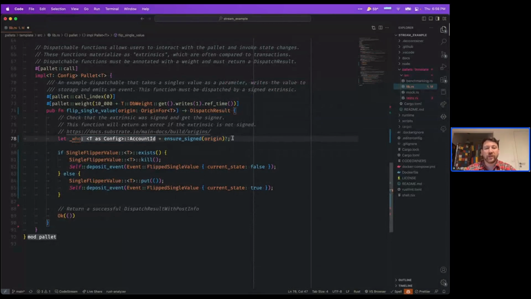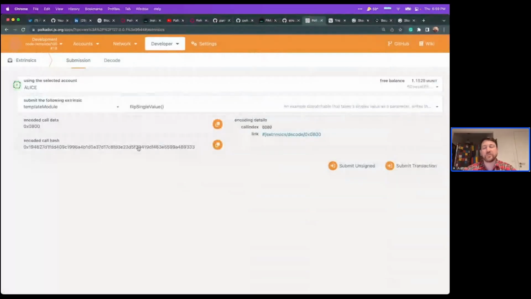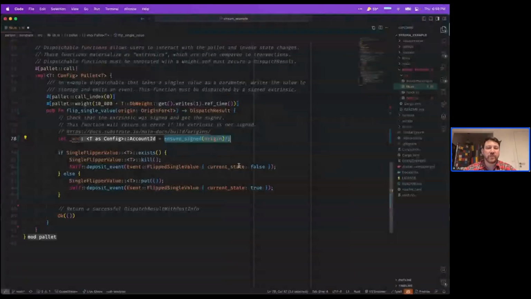So this is just like a regular call. There is also the possibility for you to ensure that it is a root call. Root calls are essentially wrapped in pseudo. If we get time towards the end, I can go into that more, but 90% of the time, this is what you're looking for, this ensured sign.